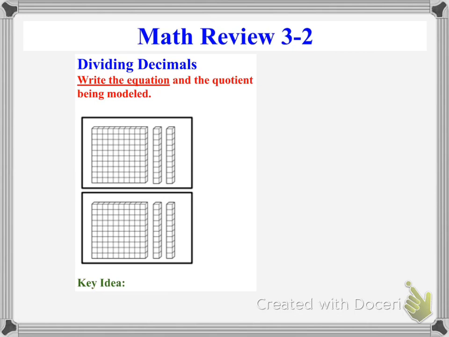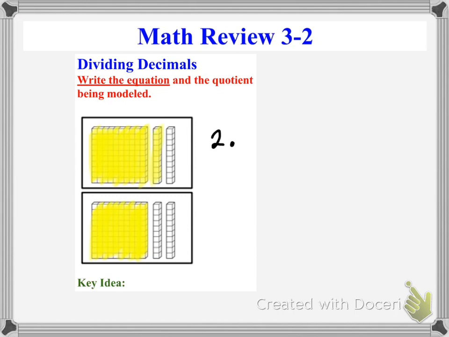So the very first thing I want to point your attention to was this and this. These two big blocks represent two whole numbers, or one whole number each. So that would give us a 2 as a whole number, and that would be your decimal. And then you have these four little parts, which each one of those is a tenth. So you have four of them, so it would be 2 and 4/10. That is the dividend that is being modeled.